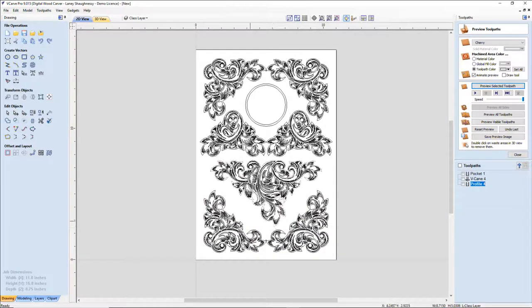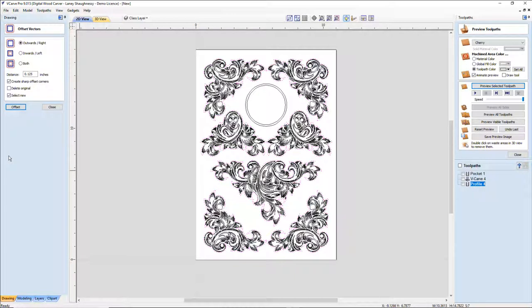And all I care about, all I want, is the outside perimeter of all of these. I'm holding my shift key down and selecting all the outside perimeters. Now I'm going to offset these perimeters, and I want to go outward. My first offset is going to be about 1/4 inch. It's kind of like a magic number for me. I really like the 1/4 inch offset for that nice flat area around the design.